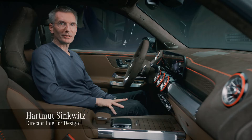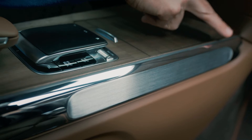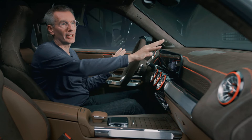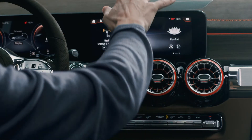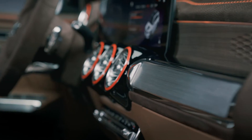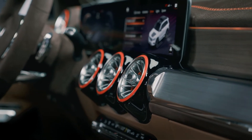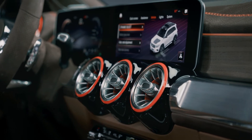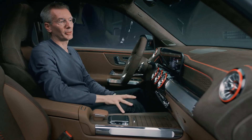Inside the Concept GLB we've designed a true and authentic looking modern SUV interior. The highlight of course is the dashboard — the face of the interior. For this one we've designed one volume that looks very spacious and friendly. And we've made a cutout that takes almost the whole width of the interior to offer the necessary space for our icon, the widescreen, and the three air vents inspired by Jetstream engine turbines.